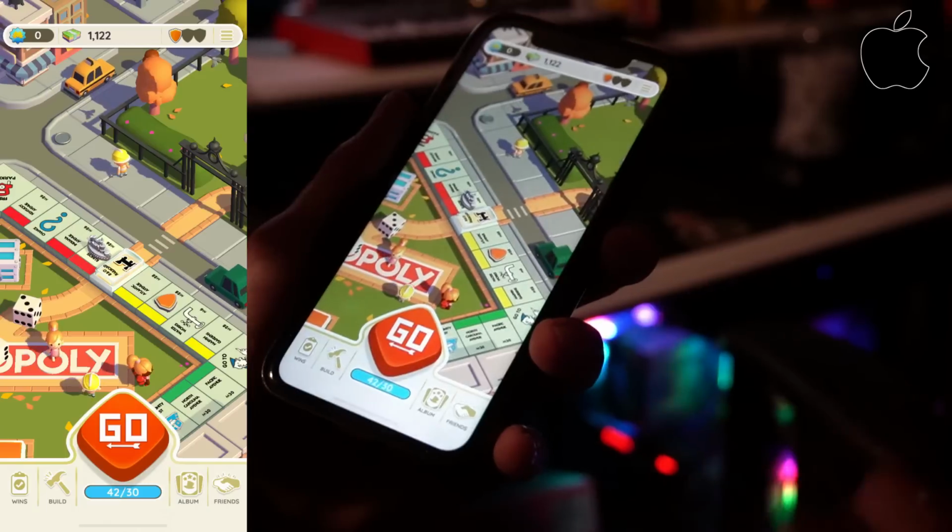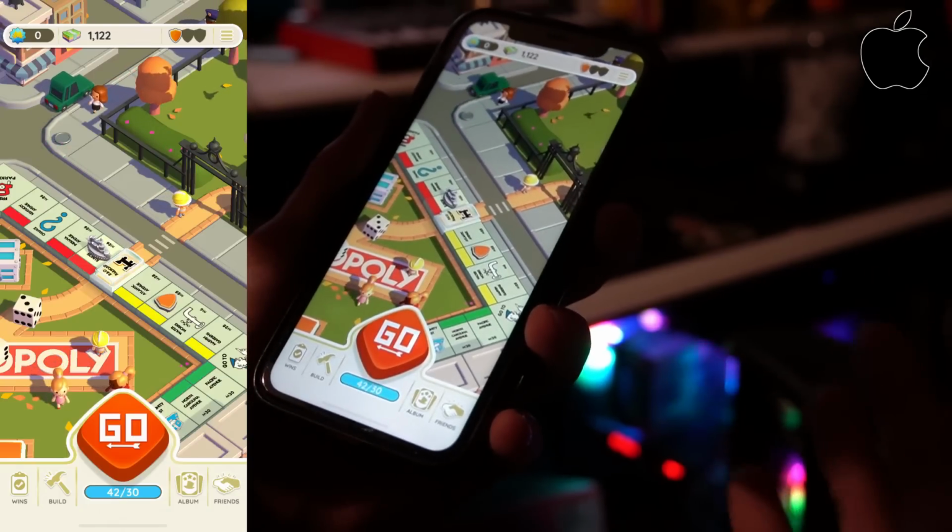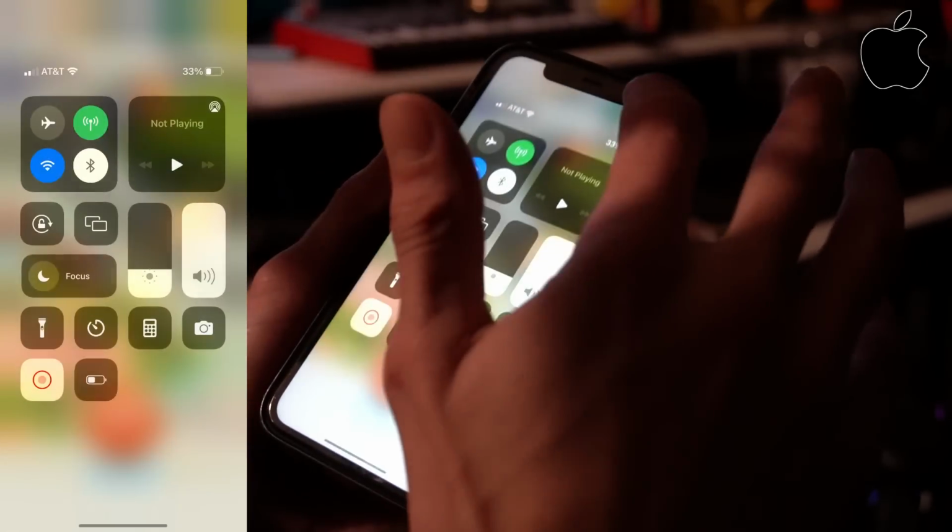You're going to have to just imagine it's at like times 100 or times 1000, because this is a brand new account. So I have 42 dice at the moment, and what I'm going to do is pull down the top.